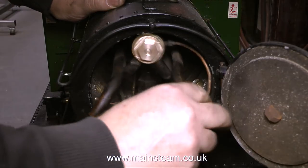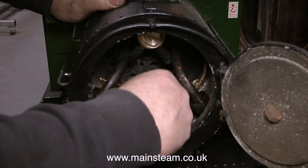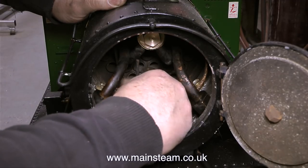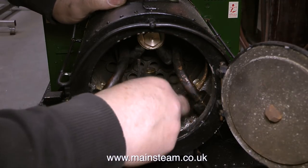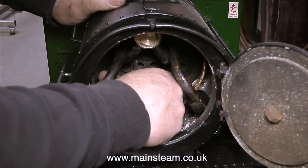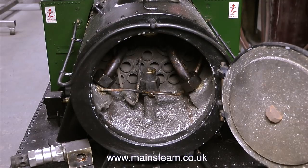The shiny bit of metal that's going into the smoke box is the part that John made. This is the wet header mounting, and this is the part that originally broke. There was a big crack in it, which let all the water straight through to the cylinders. But this new part is a considerable improvement on the old part in as much as it isn't cracked, and it has an integral O-ring to seal it.